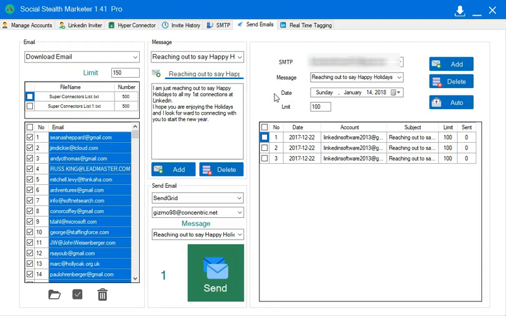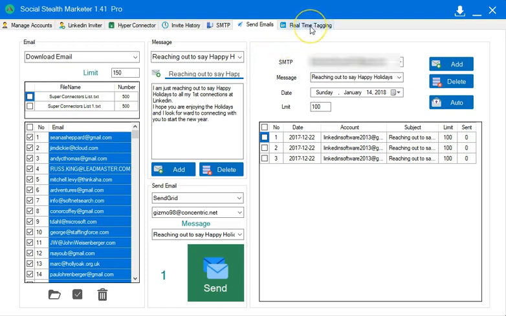So this becomes a very powerful system. You can obtain targeted lists if you want and email them. You can email your LinkedIn contacts. Yes, you can email any other list if you so choose. And then you can also set it up as an autoresponder. Now, the Pro version is the only one that has this autoresponder system. The free version does not. Just so you know, there are a few different things that we have in the Pro version that we don't have in the free, and that's one of them, this autoresponder system.